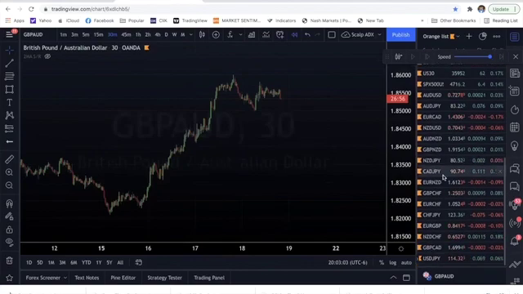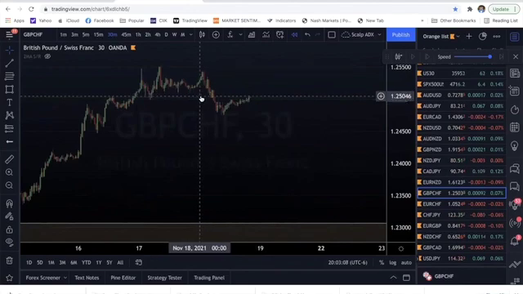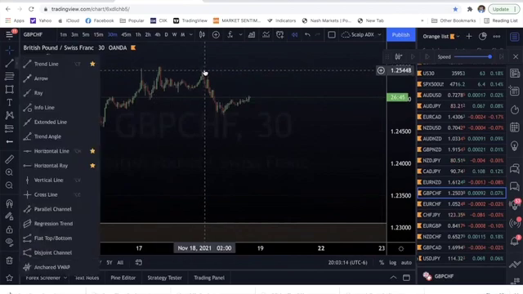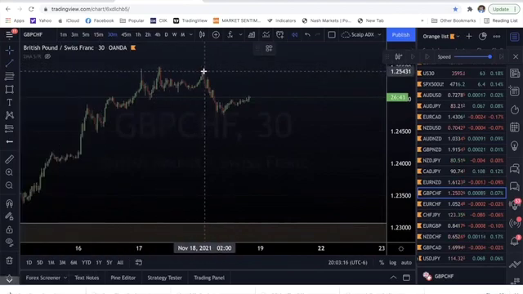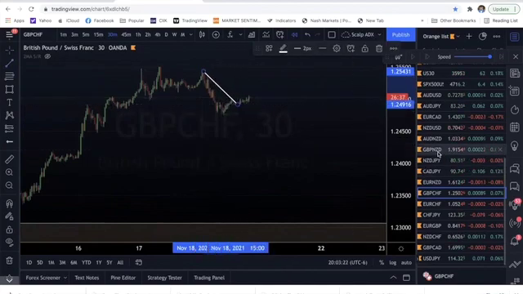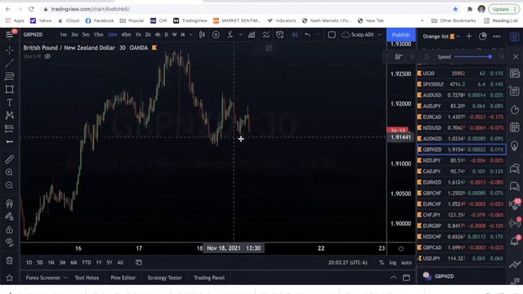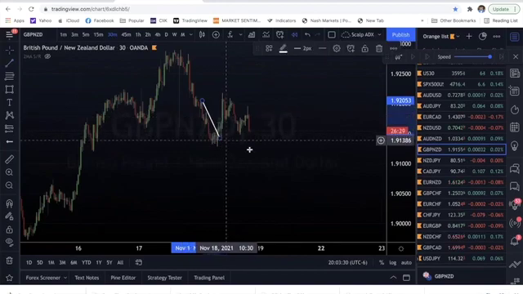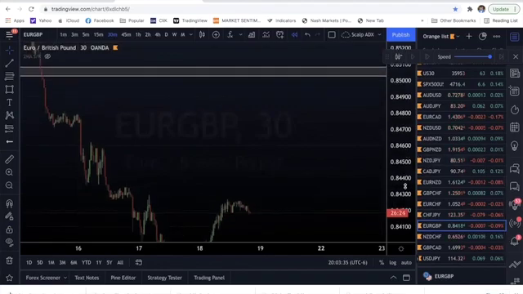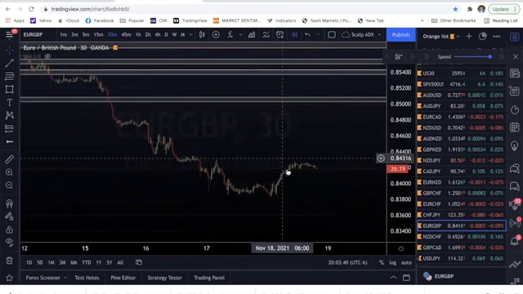Let's look at GBP Swiss. Well, I remember that from the day. That was a great call. What? It's the 18th is the day. Okay. As we can see, 18th is today, right? It was down for the day. GBP NZD, what was it? It was down for the day because Great British Pound was the weakest one. Now let's look at Euro GBP. With that being the weakest one, Euro GBP was up for the day.